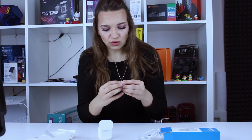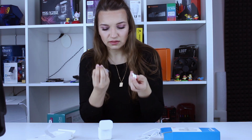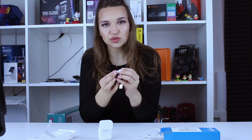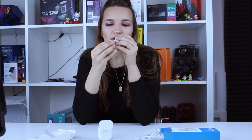Here I can show you how easy it is to change the ear tips. You just remove it like this. You change to the size you want. I'll just put this back in because it's more convenient for me to use this one. Can't put them in, so spastic I am.